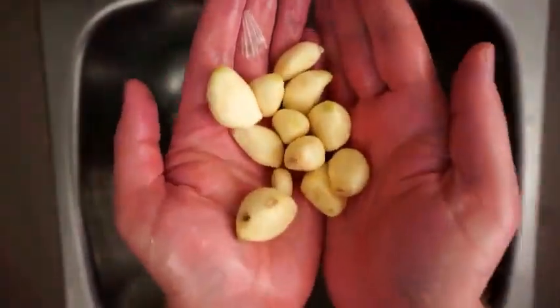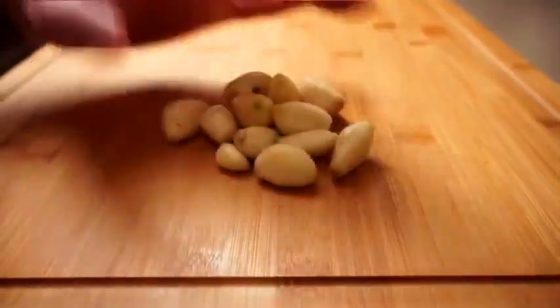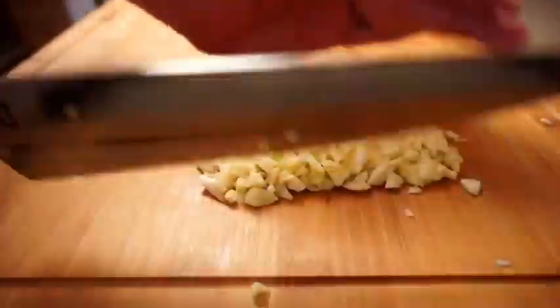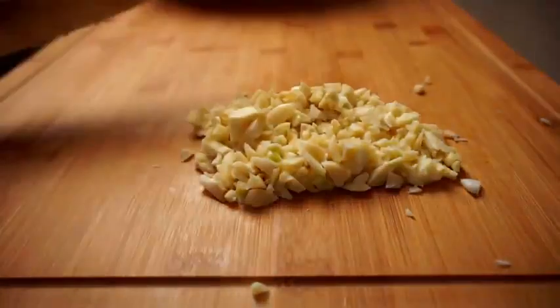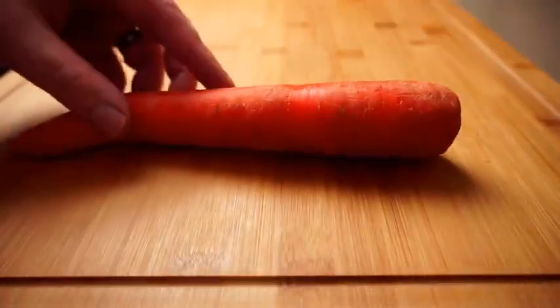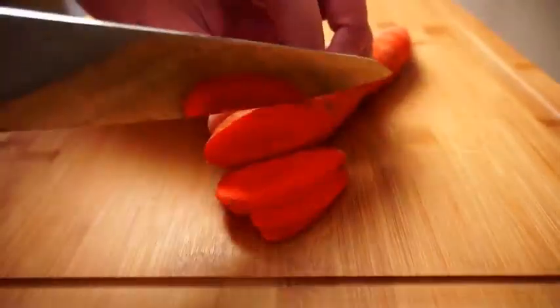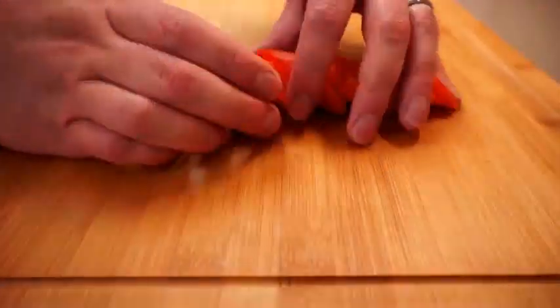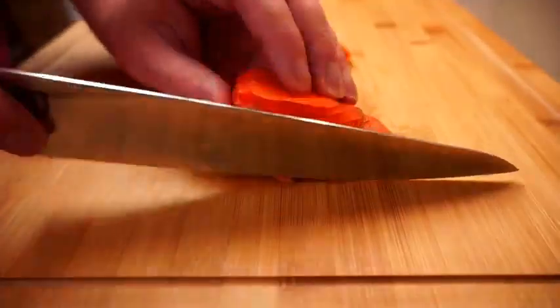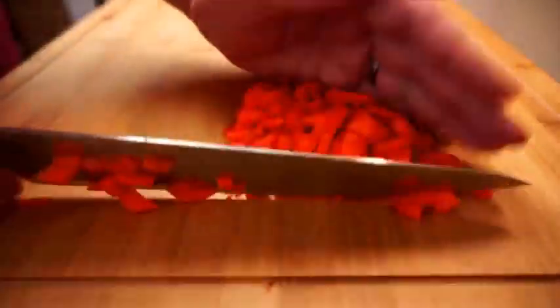While we give those a quick chop — have you heard that this amount of garlic is effective for preventing viruses? It doesn't actually prevent the viruses, but it does prevent people from getting too close to you. I know what you might be thinking: hey Graham, I didn't care at all for that joke. I should probably just cut it into thin strips and then small cubes, although the exact size and shape you cut your vegetables into isn't super critical — just try and have them all around the same size.